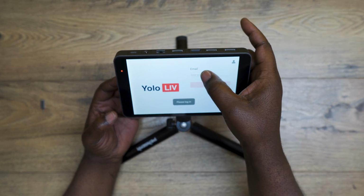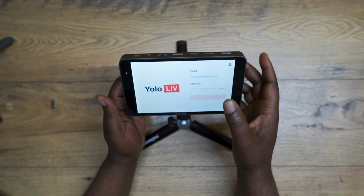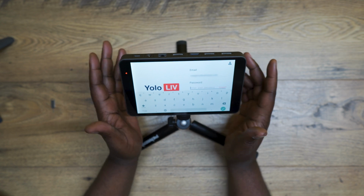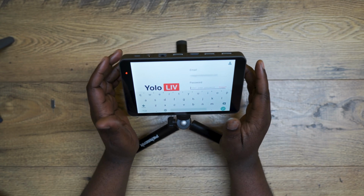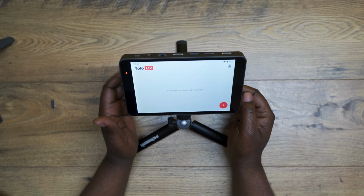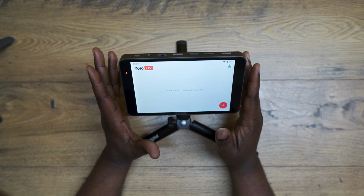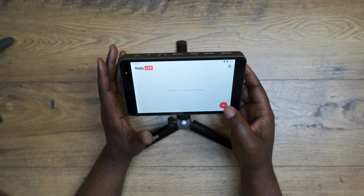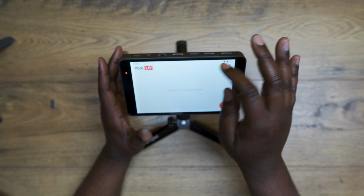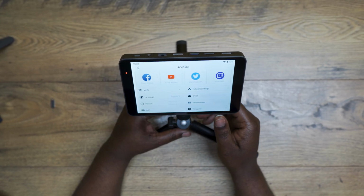And then it will ask you to log in with your email address. So let me do that right quick. Enter your email address. Of course, it wants your password. And basically, you're creating an account or logging into the account that you've already created with Yolo. Once you get logged in, then you will need to add your streaming accounts. For example, let me go back here. You go to accounts.